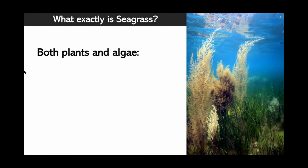So as a quick summary, I took this photo in Weymouth, and I thought it was quite a nice one for a few reasons, because you've got the Zostera marina, the seagrass at the bottom, but you've also got the Sargassum, or Japanese wireweed, in it, which is an invasive species that has come over from Japan, and there's a lot of ecological studies going on at the moment because they can outcompete seagrass beds and swamp areas of seagrass. Which obviously isn't ideal given the importance of seagrass.